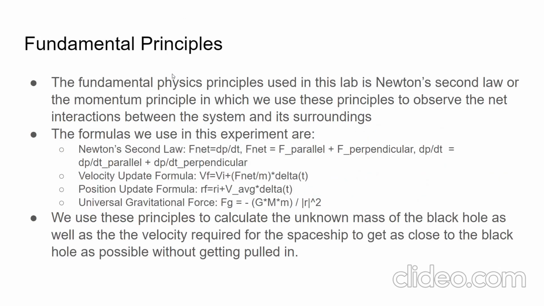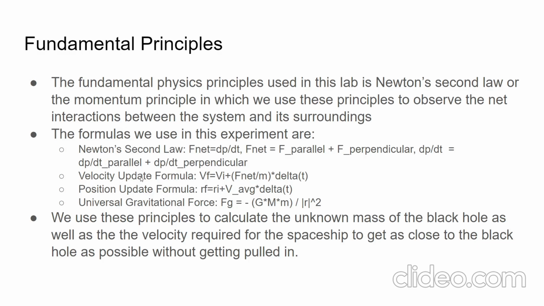The fundamental principles that we used during this lab are Newton's second law, or the momentum principle, which we use to observe the net interactions between the system and its surroundings. And the formulas we use in this experiment are Newton's second law: F net is equal to dp over dt. F net is equal to the components of the force, and dp over dt is equal to dp dt parallel plus dp dt perpendicular.